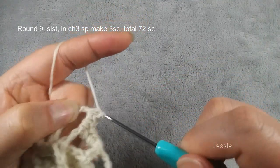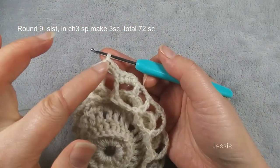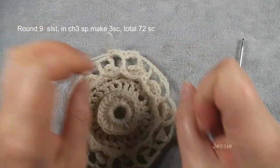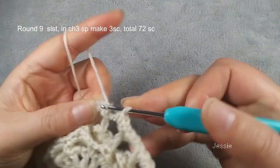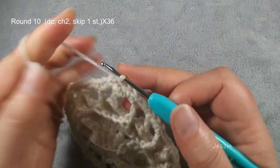Just now we said we have 24 chain 3 spaces. Each one we have 3 single crochet. So finish this round, we should have 72 single crochet. Now we finish round 9. I'll finish the last single crochet. We use this first one, we do a slip stitch. And we start to do round 10.